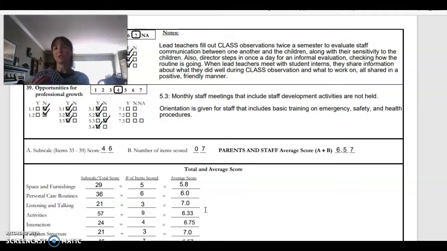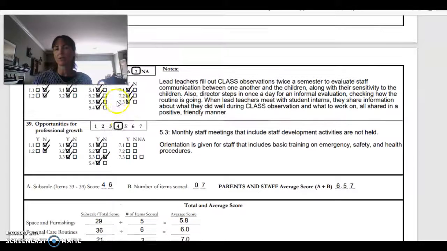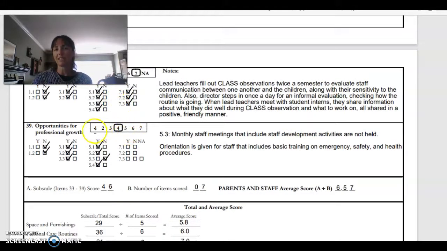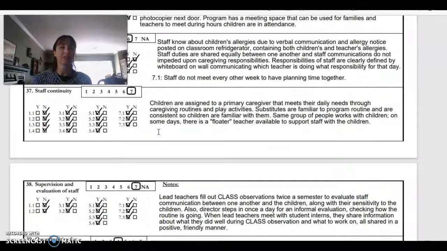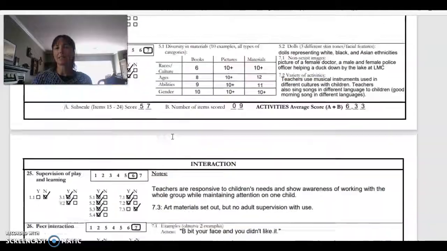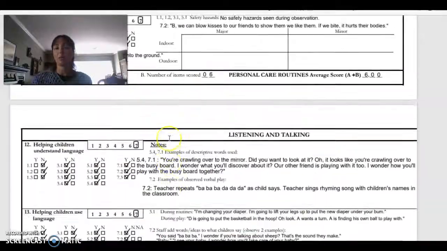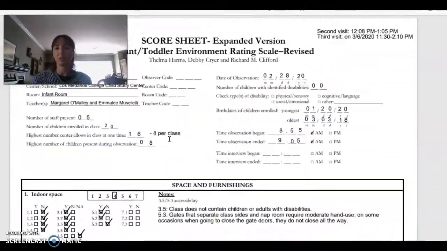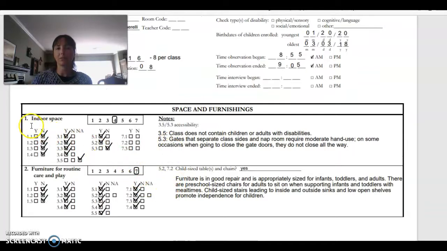As you're looking at this, you would try to see what are the areas that we need to improve. As you saw throughout many of the situations, there were a few items that were scored a 4. So in this EATERS that was done, most of the scores are between a 7 and a 6, but there's a few that go below. So for Ashley's improvement plan, she would have to tackle all of the items that are below a 6.